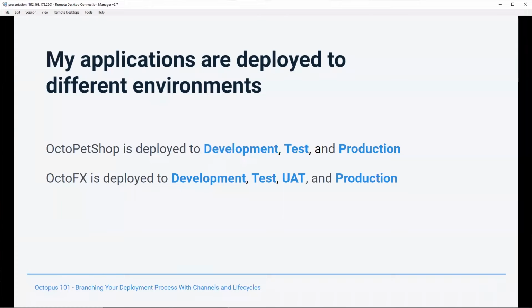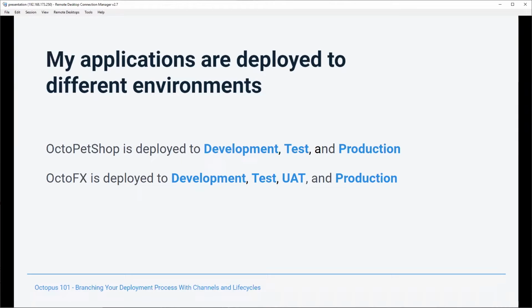That's a pretty good standard set, but sometimes you have extra environments, like staging, pre-prod, or maybe a disaster recovery that doesn't apply to all of your projects, especially if you have different teams or applications that are internal versus external, which customers or users get to see. And that's the case with OctoFX.